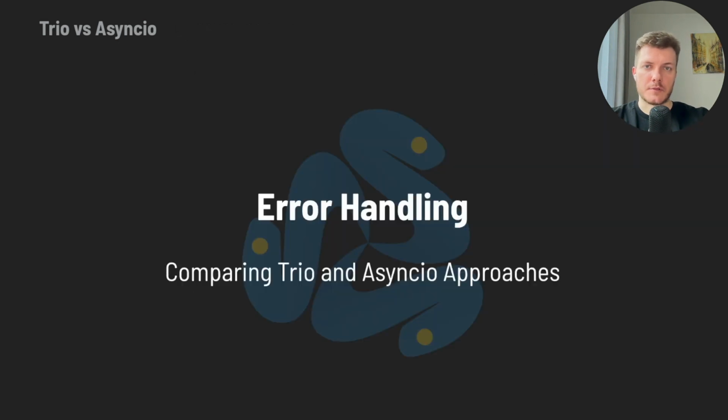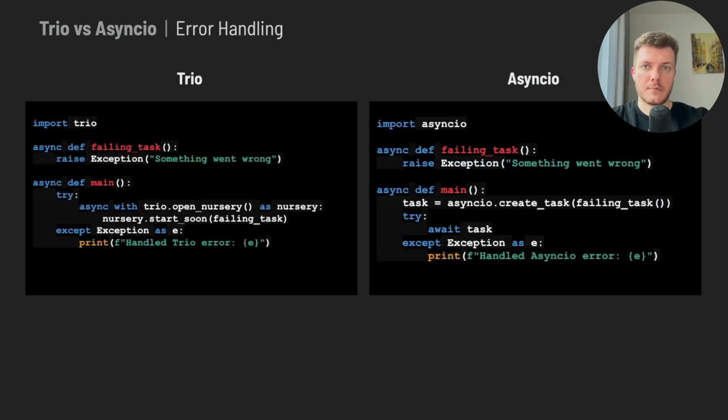Now let's look at differences in error handling. Trio and Asyncio offer different models to manage errors in concurrent environments. Trio integrates error handling into its structured concurrency model, aiming for clarity and predictability. Asyncio provides mechanisms for error handling, but requires careful handling to manage complexities. Trio uses nurseries to ensure that errors do not escape the structured block of code. In the Trio example, the nursery catches and propagates errors from child tasks to the parent block.